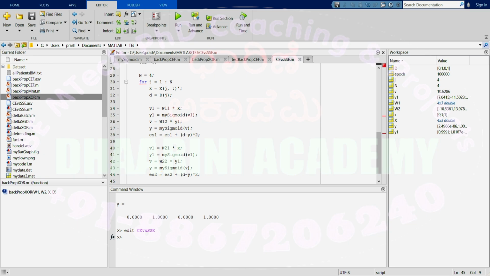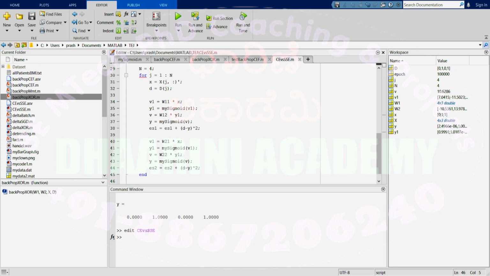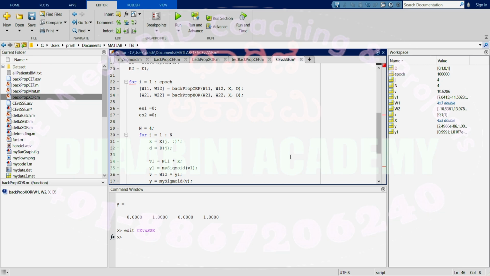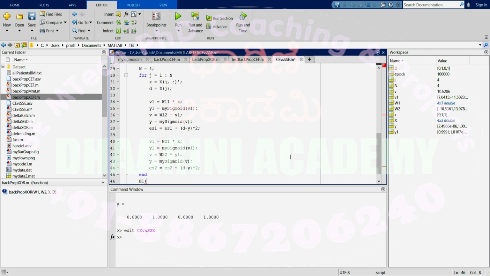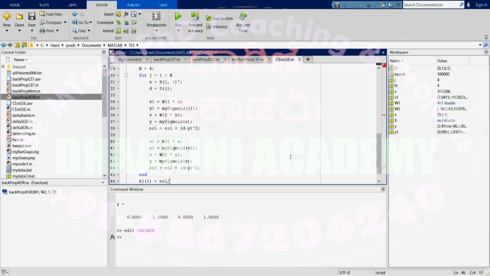So we calculated this. So end the loop which we had started just now, and now I need to calculate the error. So E1 of the particular epoch, right? I think sorry, it's not epoch, it is I. I holds the count, so E1 of I is equal to whatever ES1 you got so far, divide that by the n, that is 4.